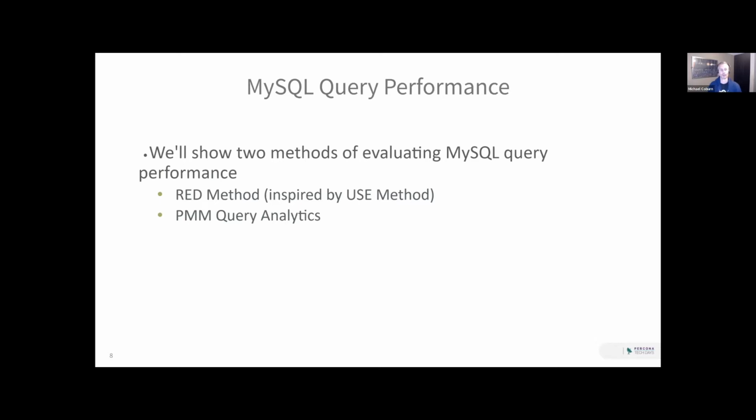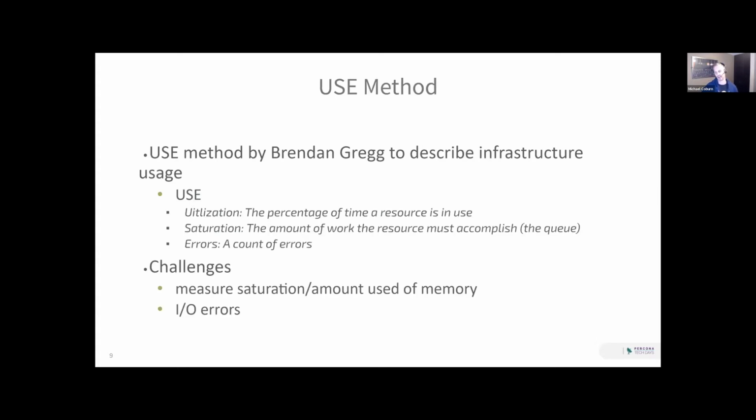Okay, so enough about the background on what it is we're looking for. What we can look at now is how do we actually drill down and find some of these bad queries. And I'm going to speak about the RED method, acronyms, we all love them, which is inspired by the USE method, yet another acronym from Brendan Gregg. And then we're going to look at how PMM Query Analytics actually uses the concepts out of the RED method, and we can drill down and find specific queries that are the offending ones that we might want to tune.